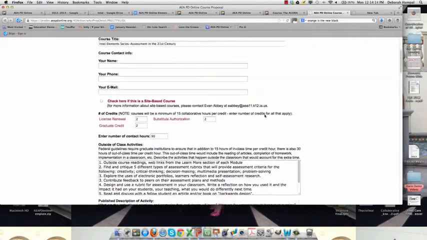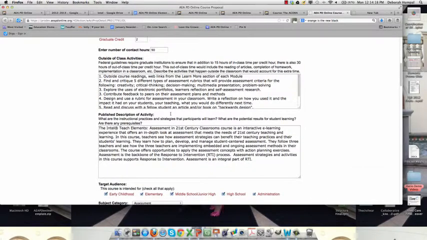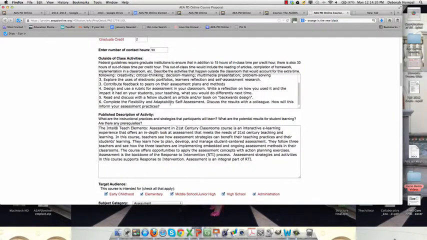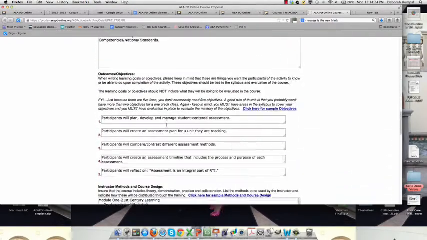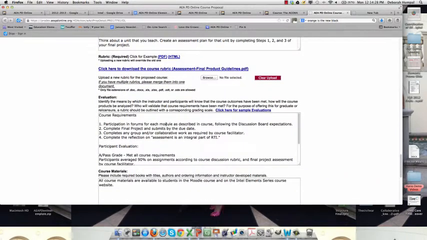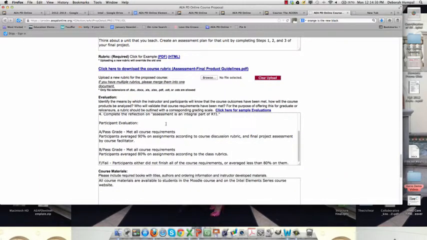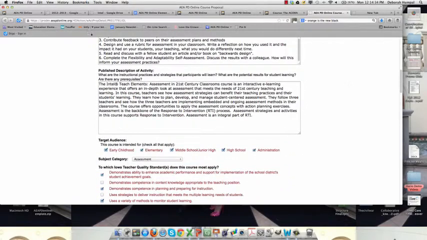And you can see here when you click there, we've got the name of the course, and its information here, what the objectives are, description of the activities. We'll need to look at this to make sure that whatever changes we make are reflected in the course syllabus, because this does go out to participants of each course, and then submit it for review before your course goes live.